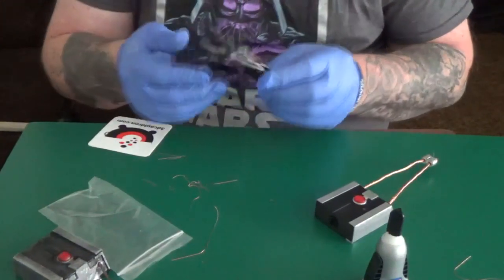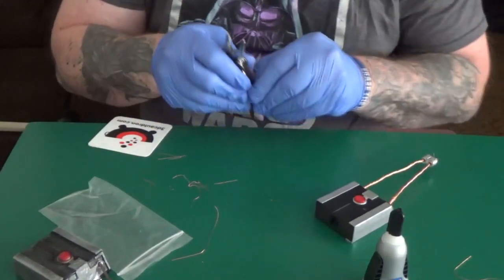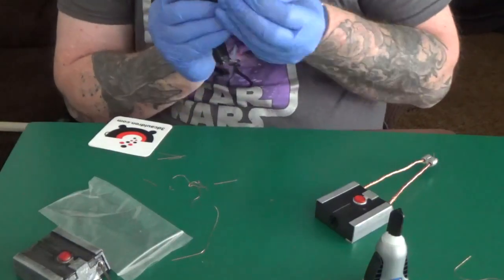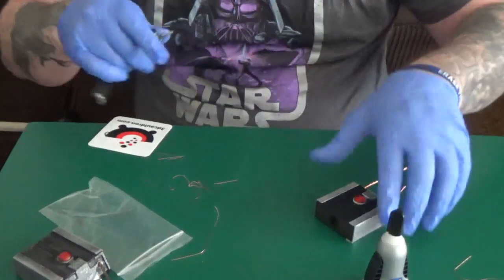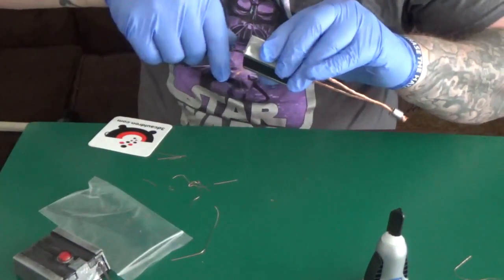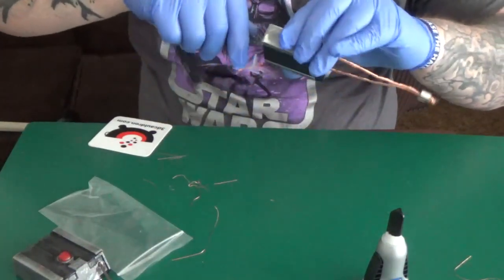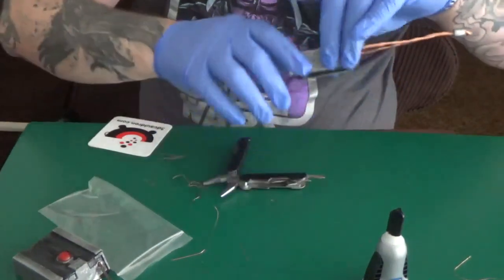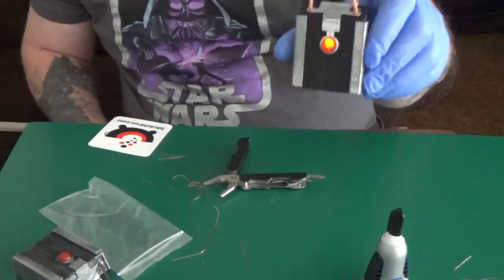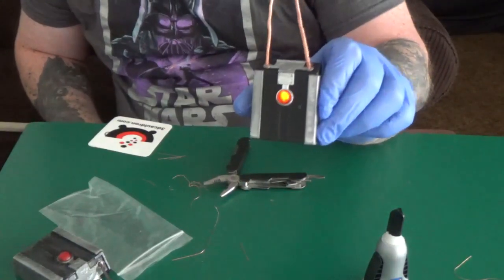Now this particular one is going to be going to Dominic Pace. And he's going to sign it. And it's going to go, hopefully, to a good home. And raise some money for charity. There you go. Just like that.